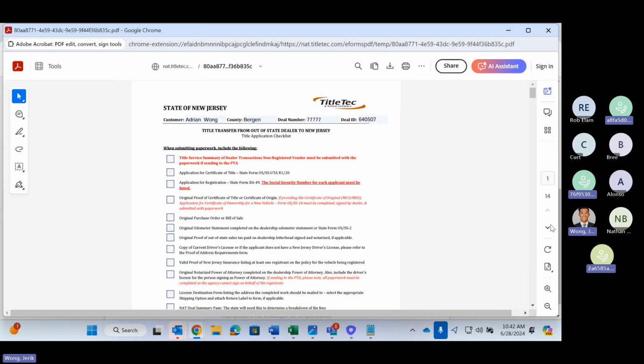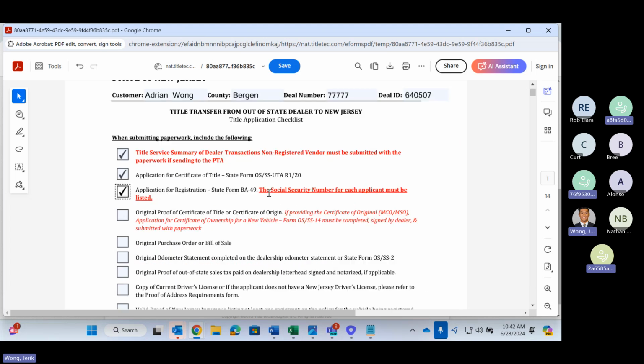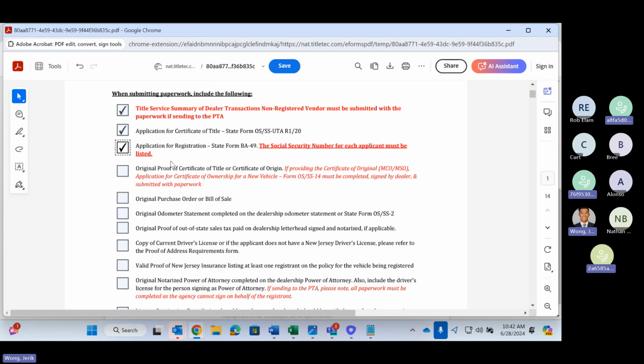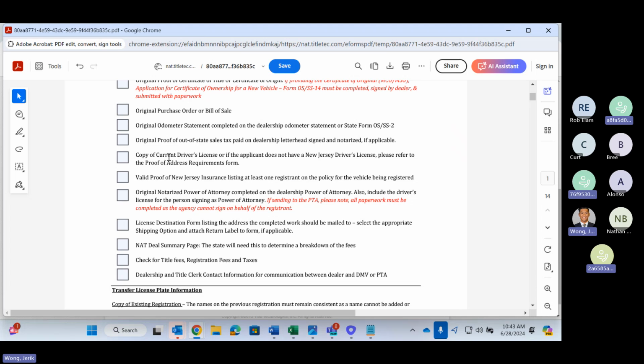This will be an example, and I'll zoom in a little bit so you guys can see. This will be an example of a page that we pre-populate for you. It's just our title application checklist, our way of going in there and preventing delays. So these are going to be all the checkboxes that we need to have for this application. Now, everything in red is going to be the common mistakes that the DMV sees people make that ends up having their paperwork kicked back. So for this one, social security number for each applicant must be listed. A lot of people are just listing one, getting kicked back because they just need that social security number. So we're going to be able to give you a full list of, hey, everything that's needed for that state automatically.